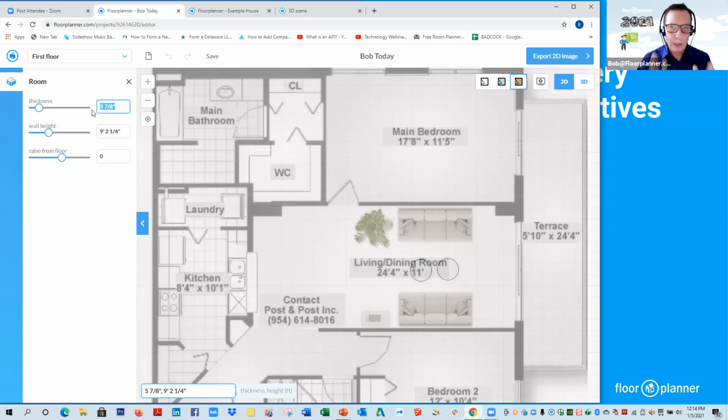Interior wall thick partitions. You need to know how thick your walls are going to be. In the US, we're talking about standard walls: 3.5-inch studs in the middle, metal or wood, with gypsum board on either side, 5/8 inch each, so 5 inches roughly. That's how I like to draw my interior partitions, 5 inches thick. Height in advance is really important. Get that ceiling height down right at the get-go so you don't have to change it later. We'll say we had the information on this and say it's a 10-foot high ceiling. Raised from floor, walls are sitting on the ground, which is 0. It's all good to go.